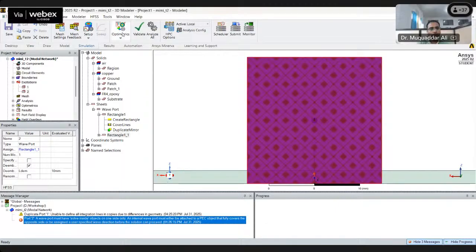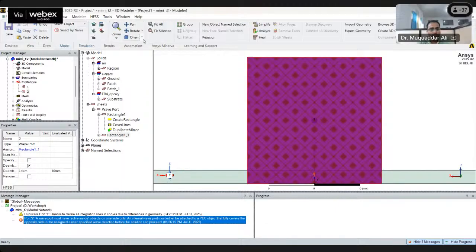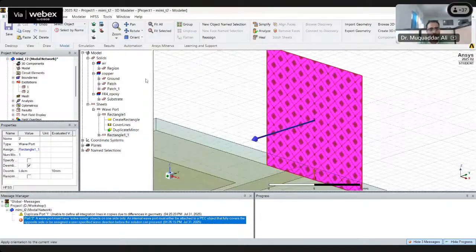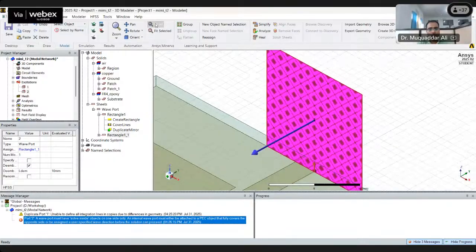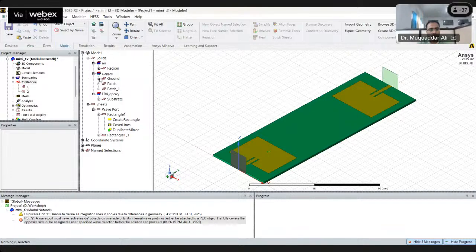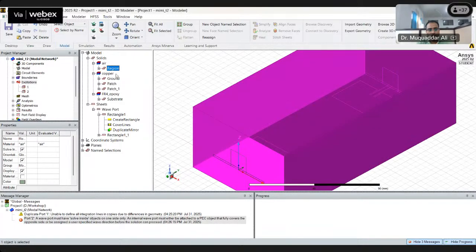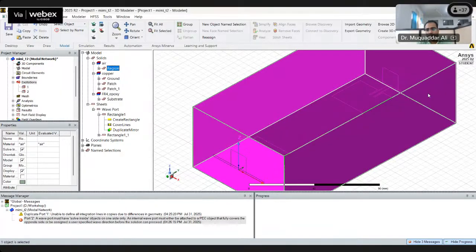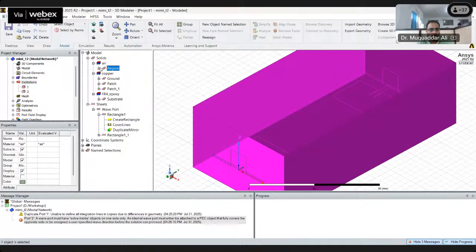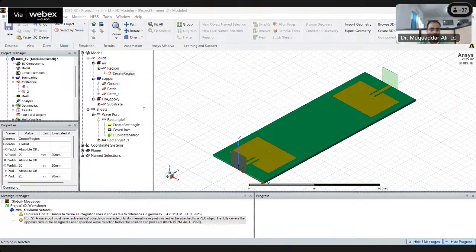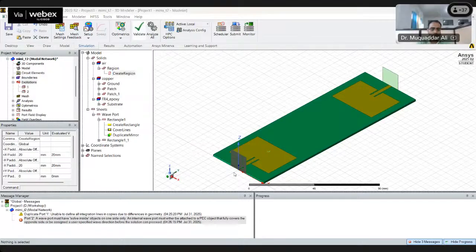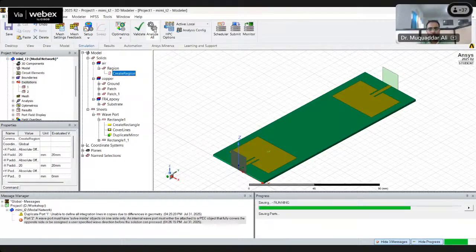So the error is, go to isometric view and fit all the elements. Now click on this region, so you can see that the region is starting from 0 in the y direction, but it is extending well beyond. So that is why. We click here, set the padding in the y direction to 0, and click OK. Now it is okay. So now we can analyze our antenna.